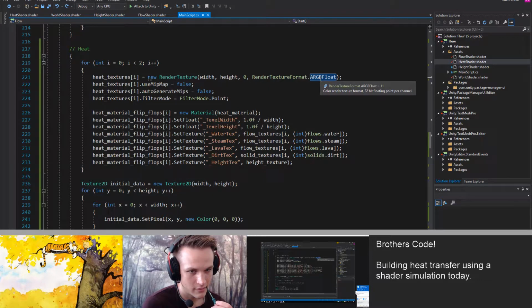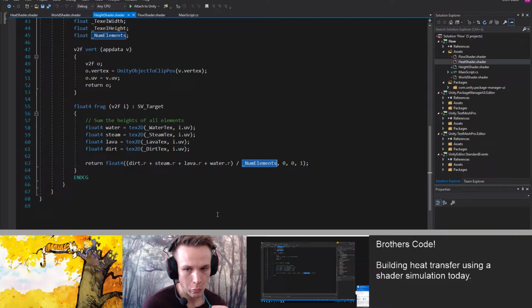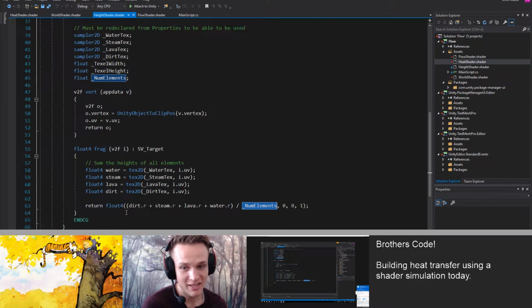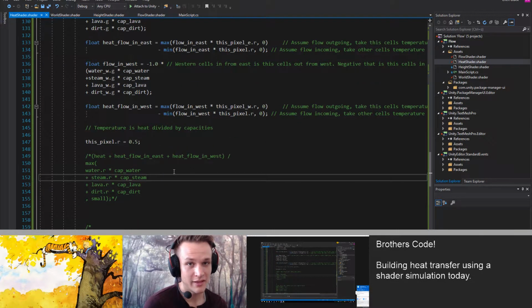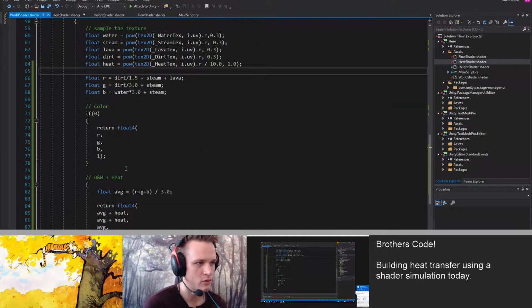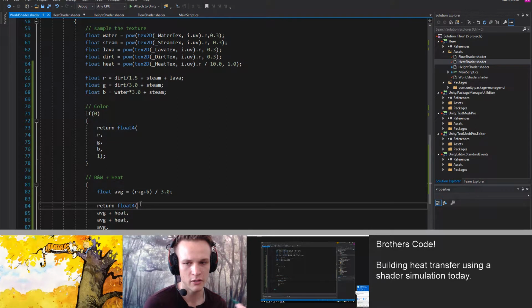That makes my other lives a lot easier. Like the height shader can just not be divided by num element. Let's not do this conversion now, but that's something to keep in mind. We could test that too, because I'm not fully confident this is true. I know there are compute scripts that use full floating point values, but I could have sworn you always had to normalize it when passing it back down into a shader. We're learning on the edge here.